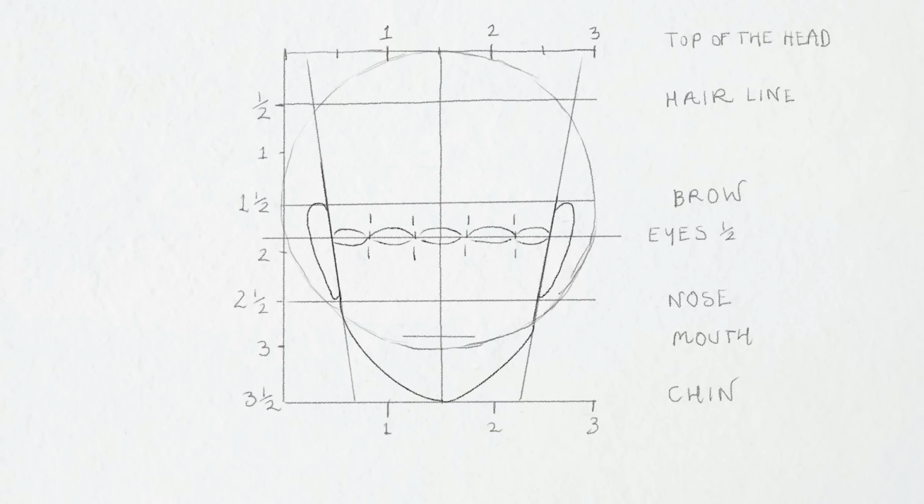So let's get rid of those extra eyes and draw in the irises, pupils and eyelids. The irises sit in the middle of the eye. The top of the irises will be cut off by the upper lash line. Then the eyelids follow the general shape of the lash line, curving just above the eye.